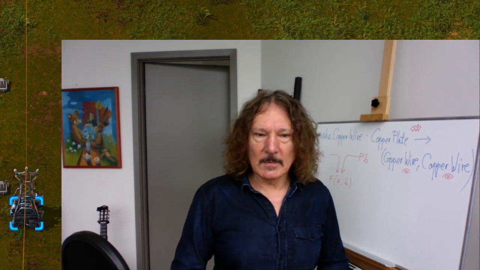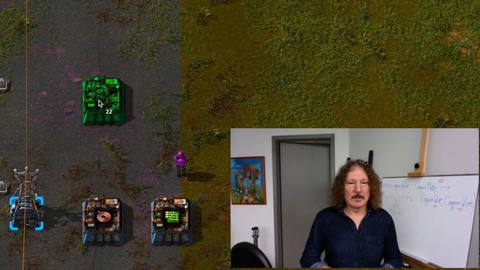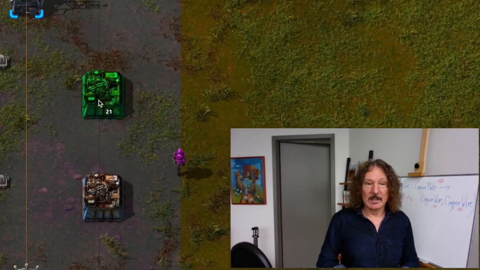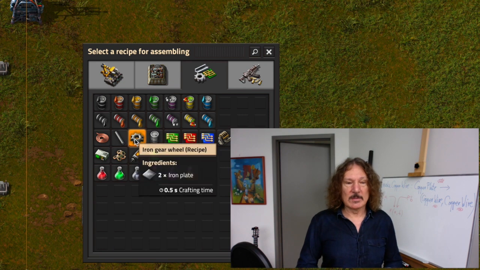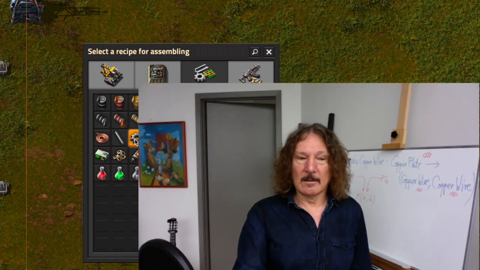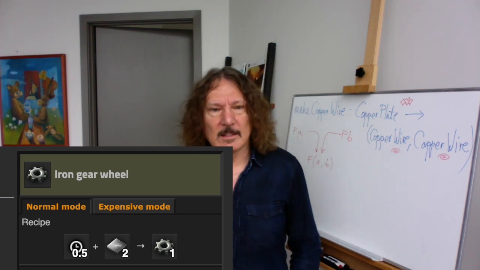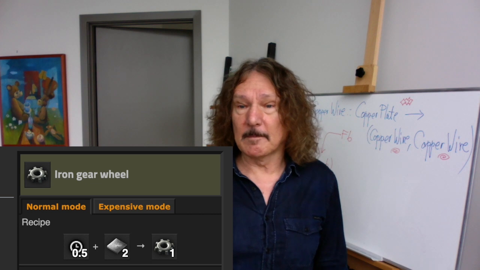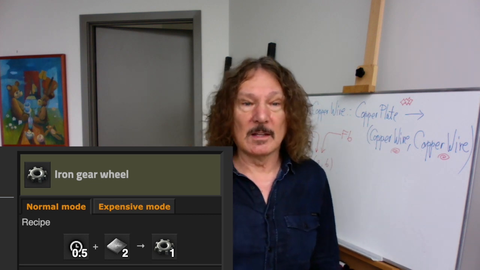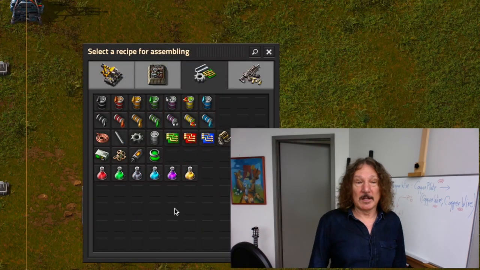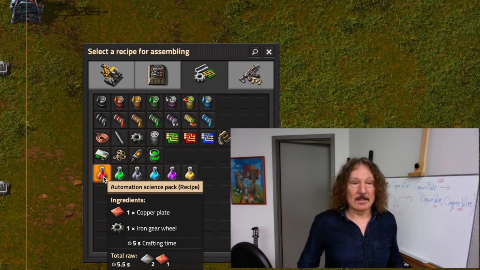So are there more examples of this? Well, there is another assembler that produces iron gear, okay? Now this one takes a pair of iron plates and produces an iron gear. And there are other assemblers that take tuples that have differently typed arguments. So you can have an assembler that produces red science. These are called science packs, right?